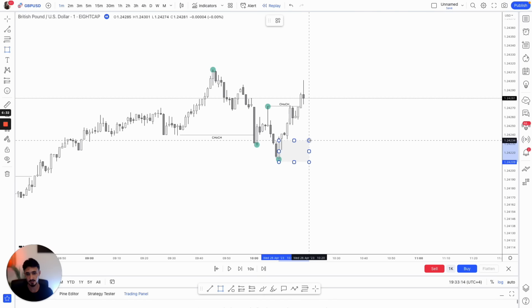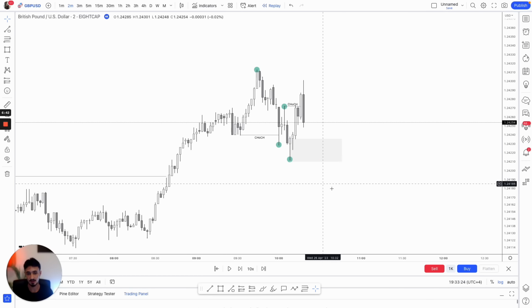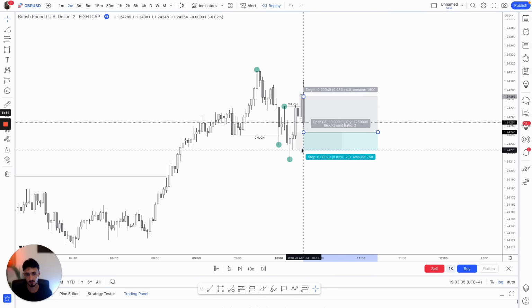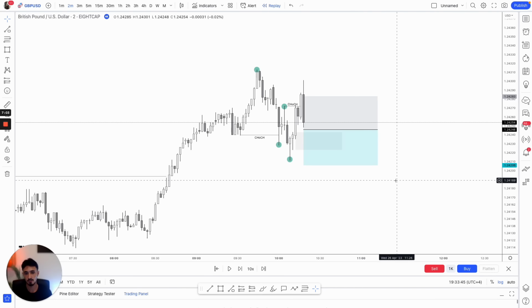So we have an area of demand that's clear in here, but typically when it's not the cleanest area, I will go to the 2 minute, maximum the 3 minute, to get a clearer understanding of where it is. So in this example, we can see that the actual demand zone is this right here. We're going to use the demand zone on the 2 minute time frame, which would be a 2 pip stop loss. We're going to cover the low just to be extra cautious, add a little bit for slippage, and put 0.2 pips in there for spread because we're long and spread has to be on the buy side.